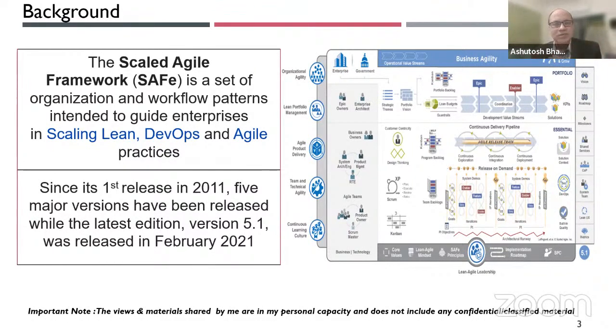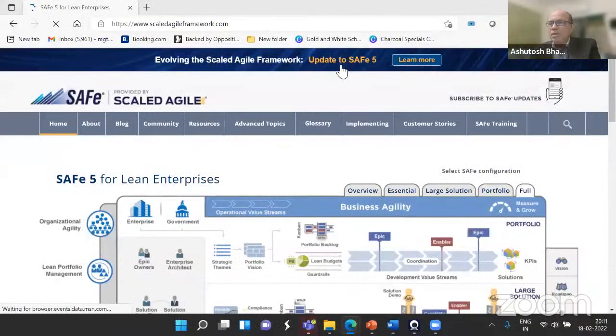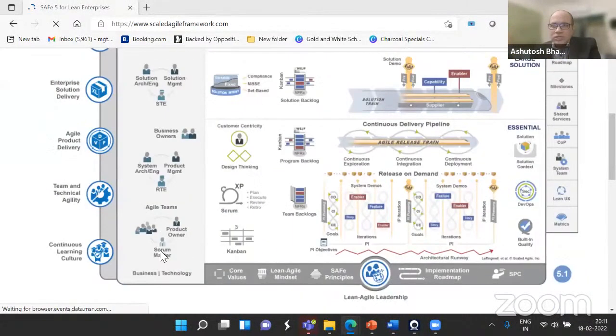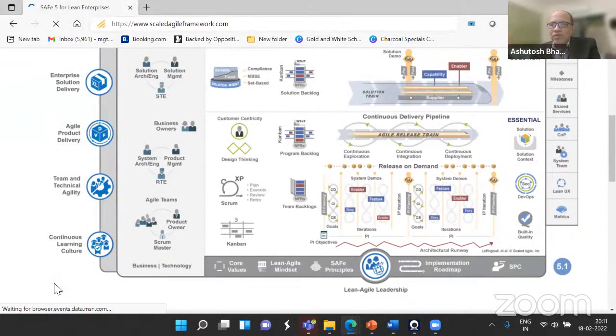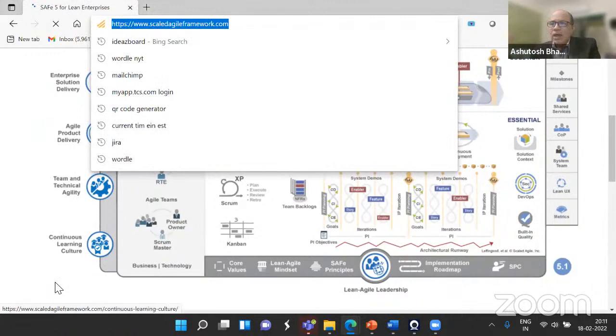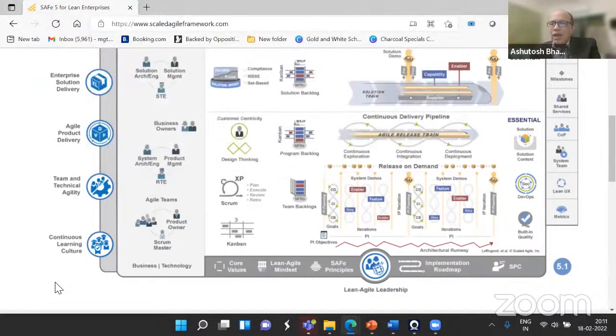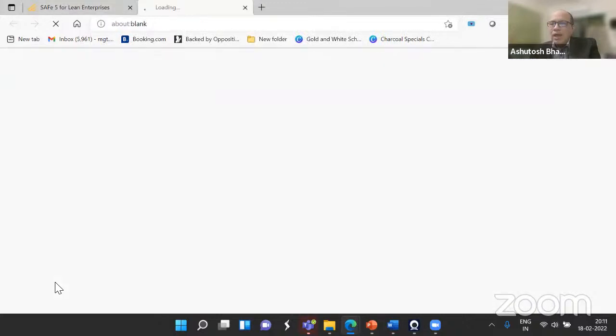First of all, it's a clickable interface, which means when you click on anything, you immediately come to the meaning of the term. If you go on the Scaled Agile website, one advantage is that everything is defined. It has a brilliant piece of literature. If you want to learn anything on Scaled Agile Framework, all you have to do is go on that website, click on that interface, and then it appears. For example, I want to learn about Scrum Master. I go on the scaledagileframework.com website, I click on Scrum Master, and a page comes up. Then you will see literature which describes the roles and responsibilities. That's the beauty of this entire website. So that's one of the critical advantages.